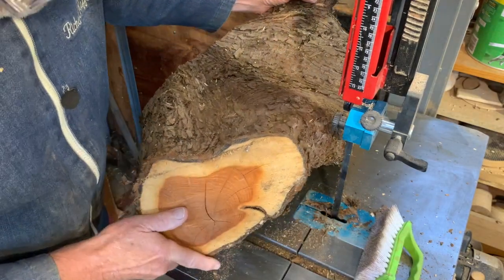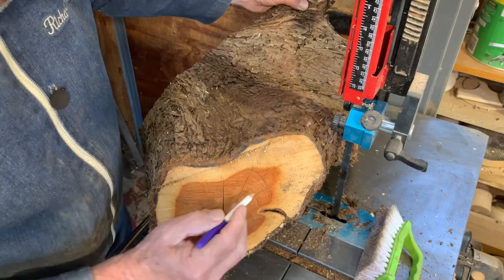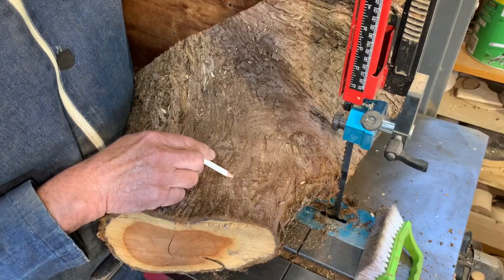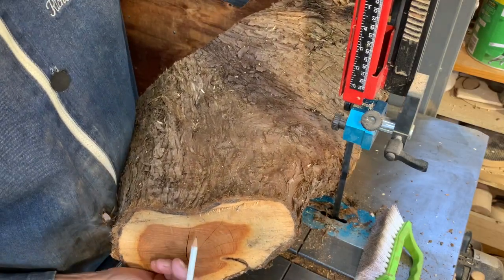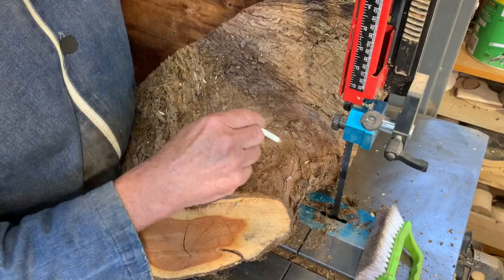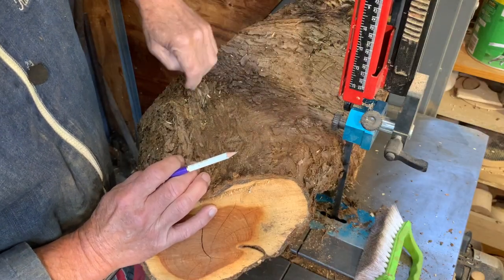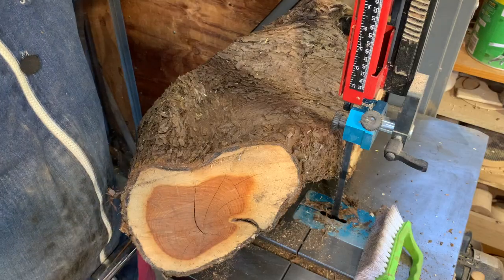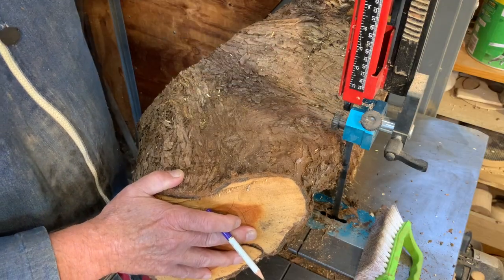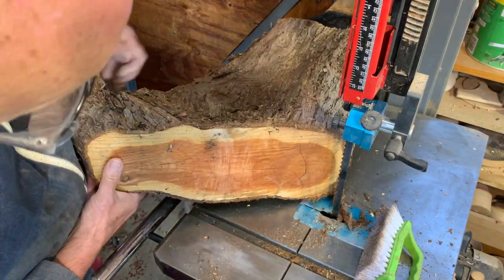On the end here there's a big split, so first thing to do, as always, is to get rid of the major split. So with figure there, I'm really thinking some of those might turn out, and that's a fairly flat section, so there's a possible little kind of bowl or something in there, but primarily I'm looking at a bowl in here. Now I can only fit 12 inches on my lathe, 300 mil, and that's just about the width of the whole thing.